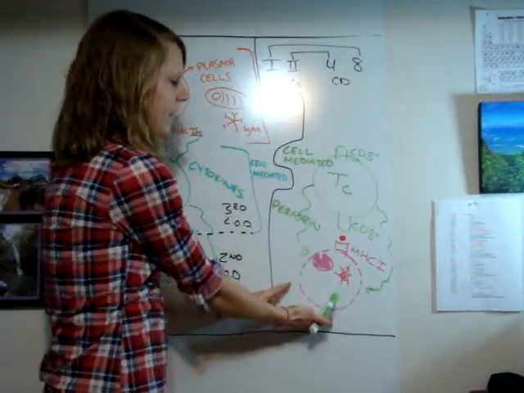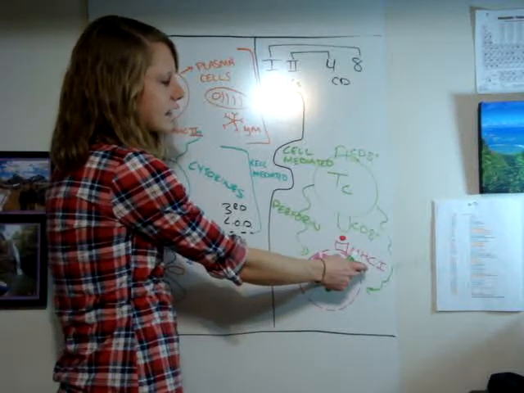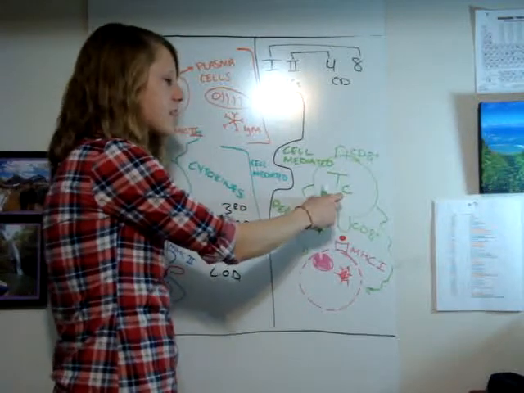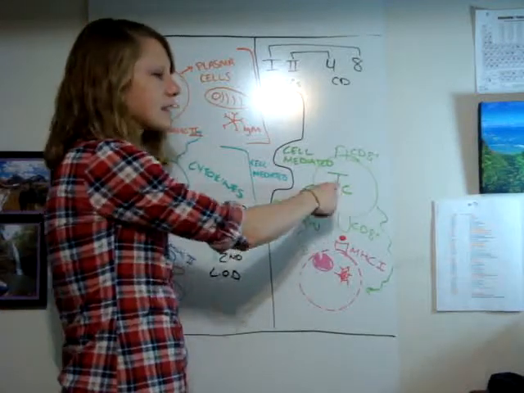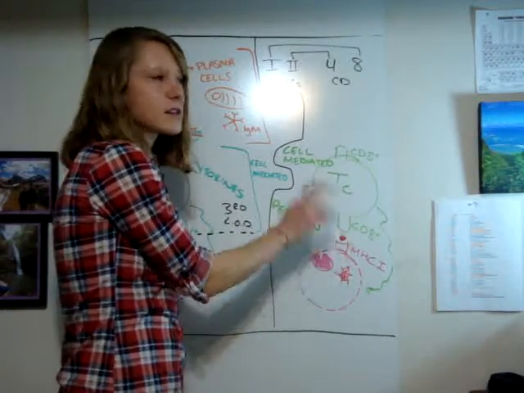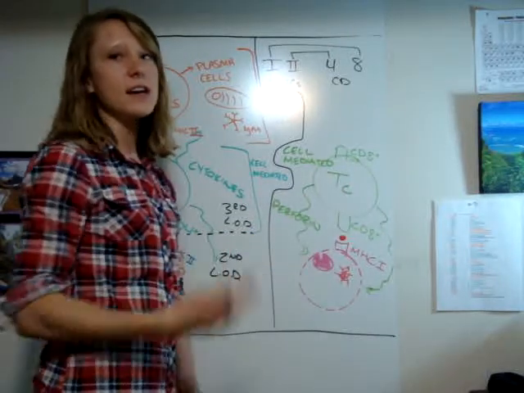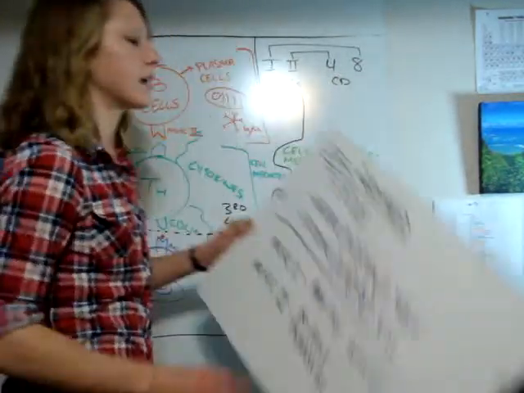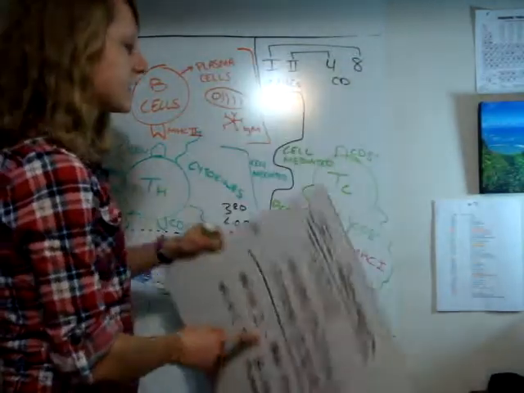Put the B cell right here. If the B cell is infected with the virus, it can do MHC class 1 and then it can talk to a cytotoxic T cell. But don't think the cytotoxic T cell is saying, hey, B cell, make antibodies. The cytotoxic T cell is going to kill the B cell. So the only time cytotoxic T cells talk to B cells is when they're going to kill it because the B cell is infected. B cells usually do MHC class 2. But if B cells are infected, they can do MHC class 1.